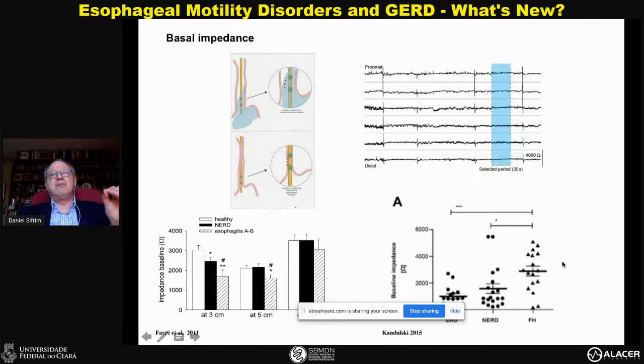So to put it in a simple example, if I have a patient with symptoms, they do not respond to PPI, endoscopy is negative, and the acid exposure is 4.5. And I want to know if the patient has functional heartburn or NERD. Having a baseline impedance below 2000 is moving the balance more to the NERD side than to the functional heartburn. And this is measured during the night because this is the period where there are less swallows and less reflux. We make a measurement of the night recording of the baseline impedance, and that is why we call it mean nocturnal baseline impedance.